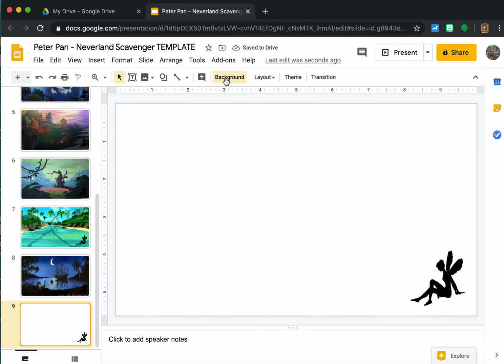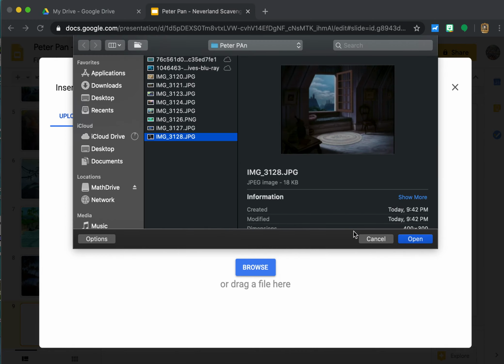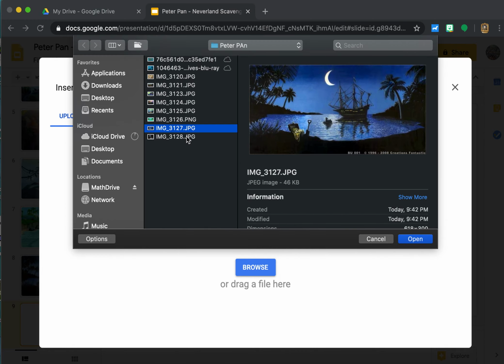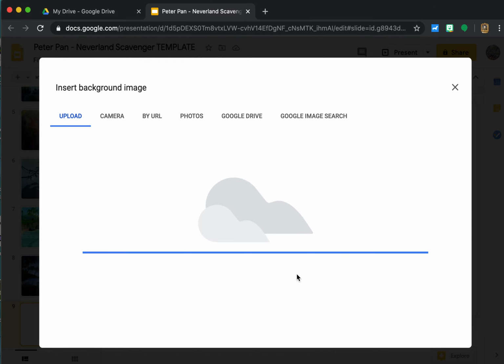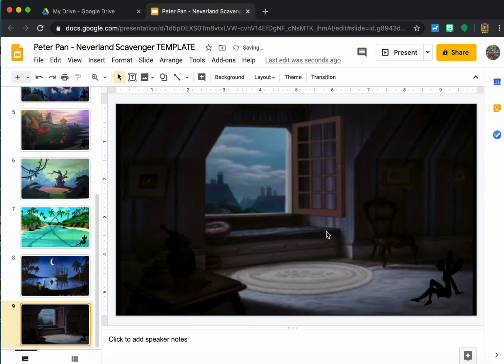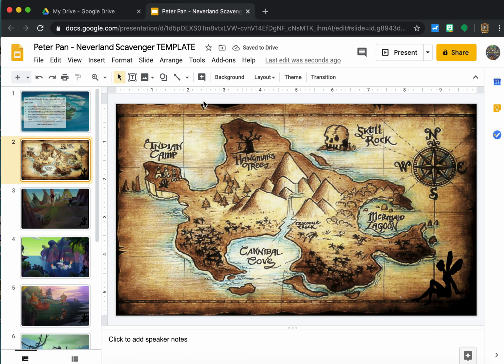And one more. Oh, I think I wanted that to be the end. Yeah. It could also have been in the beginning. Just back to Wendy's room. Okay, so I have all the backgrounds that I want. Now I have to start linking them. I'm going to go back here.